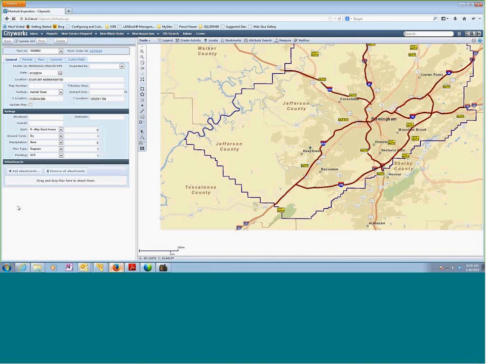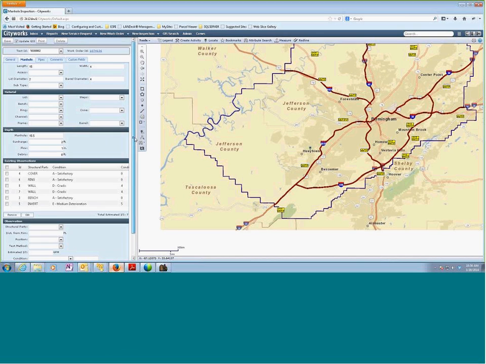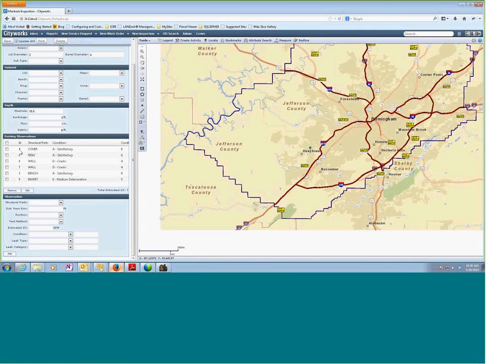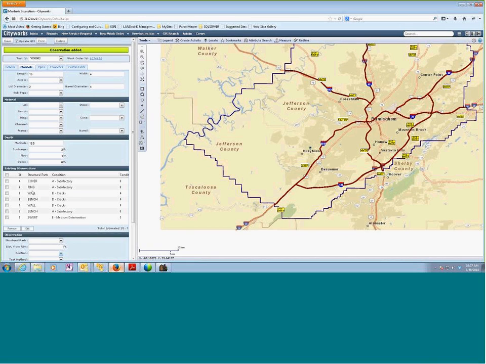I probably should have taken a screenshot of this inspection. Okay, here, to get these observations to show up, I come down here and I select bench, and the distance I found, I'm going to say I found a crack 5 feet from the rim at 11 o'clock. The condition is cracks. And I can give it these categories and add, and then it adds it up here.